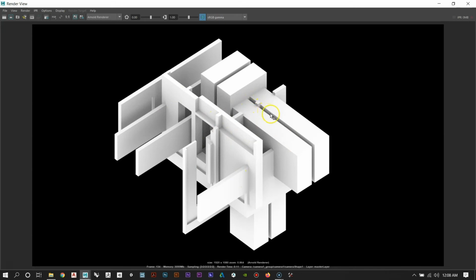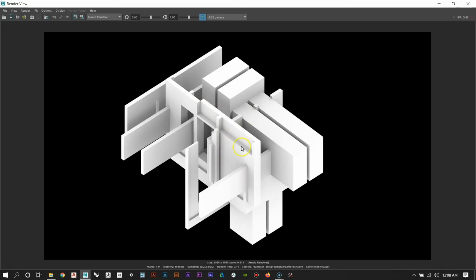So where two pieces of geometry get really close together, it produces some darkened areas. And where geometry is kind of more out in the open and further away, it has that sort of white look to it. So we'll be using this type of rendering for this animation. The other beneficial part to this type of material is that it renders quickly. This only took 11 seconds.